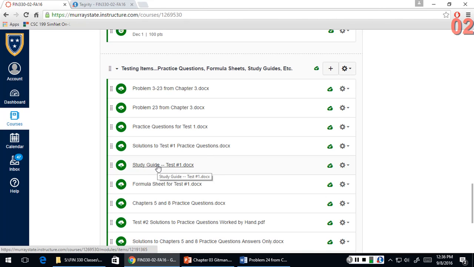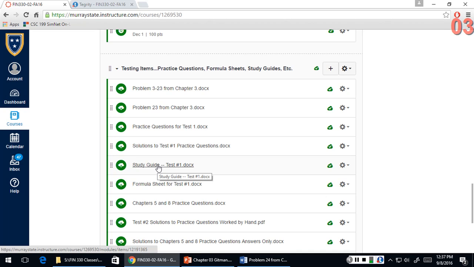I would take a very close look at the study guide. What you're going to notice is there's nothing really magical about the study guide. It simply follows what we've done from chapter 1 to chapter 4. But students love study guides. If I don't put it up there, then they're asking, wait a minute, you've always given study guides, why don't you have one here? So there's nothing magical about it. If you look at your slides and your notes, you will see it pretty much goes step by step, chapter 1 through chapter 4. But it is a good place to start, and a good way to focus your studying.